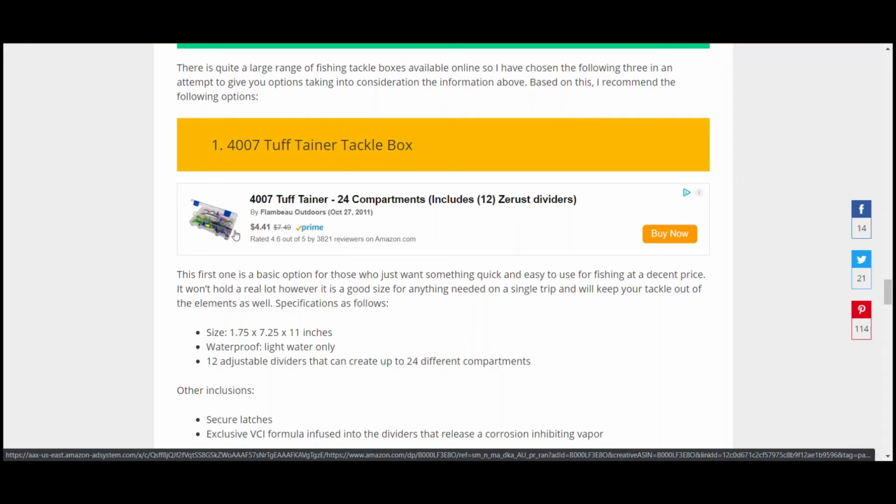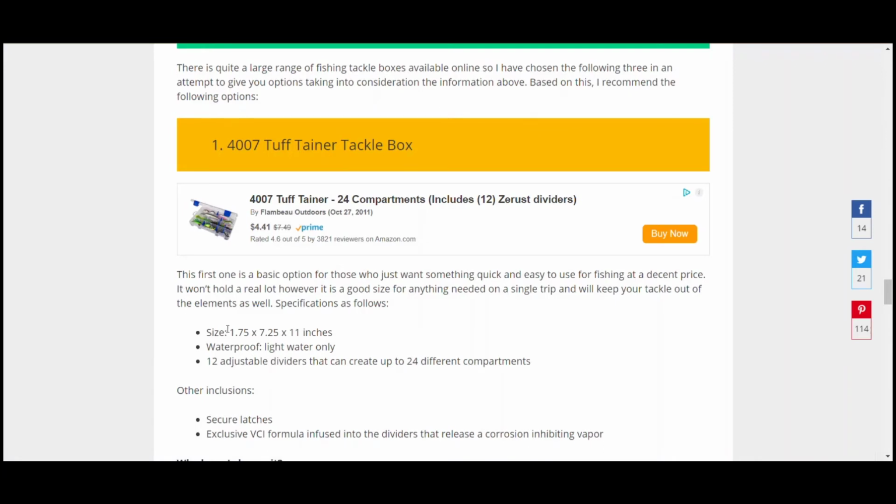It's almost identical to the one I just showed you. It's got interchangeable little compartments in there. It's 1.75 inches deep, 7.25 by 11 inches wide and high. Light waterproof, which most of them are. I mean, if you drop these in water, they will fill with water. They're not completely water sealed, but if water sprays on them, they're not going to get wet. And as I say, the dividers make up the 24 different compartments.